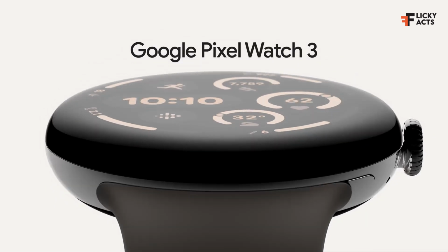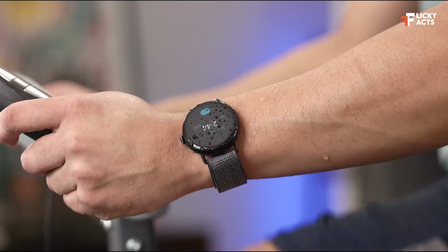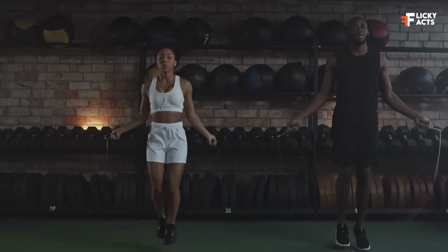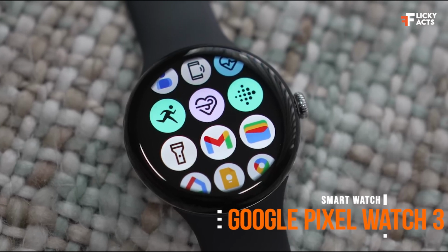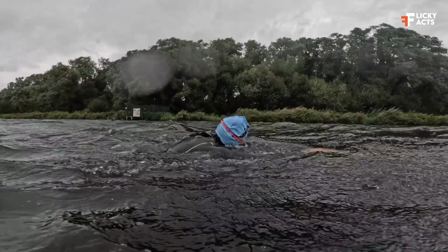Are you looking for a smartwatch that keeps up with your active lifestyle? Want to track your workouts, monitor your heart rate, and even get personalized insights on your fitness journey? In this video, we'll explore everything you need to know about the Google Pixel Watch 3, from its features to its real-world performance. Let's get into it.